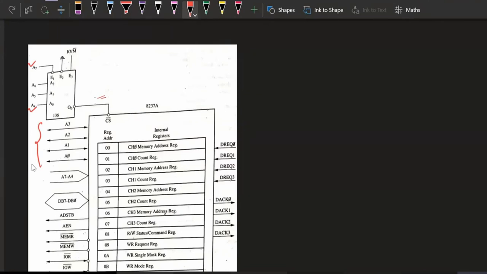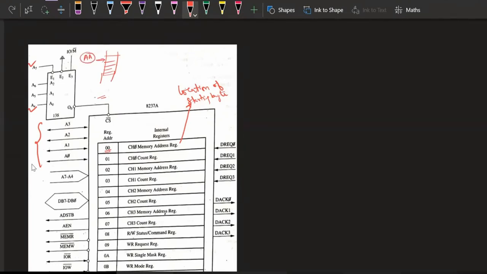In those registers, if 00 is there, then that indicates the channel 0 memory address register. Channel 0 memory address register means the memory address register basically indicates the location of the starting byte of the data that should be copied to the external device or peripheral. That external peripheral can be a floppy disk also. If a floppy disk is connected, suppose this is the data that we need to copy to an external device, and the starting address of the data is whatever, like AA.